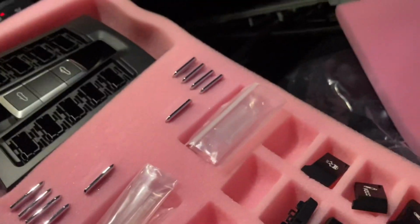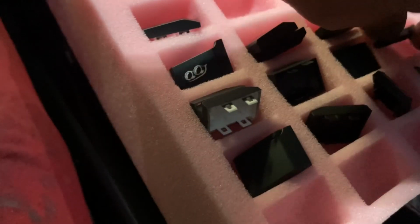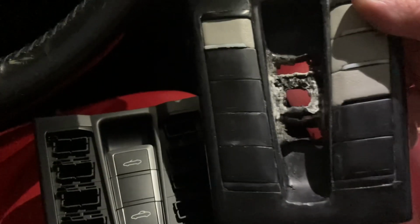And I know this goes without saying, but you can't just put on one of these buttons and add the option. You have to use the same option buttons that came with your vehicle. Oh yeah, these little pieces here are for the buttons that have lights on them. Well, I'll show you the ugly one again. Yeah, that looks messed up, huh?